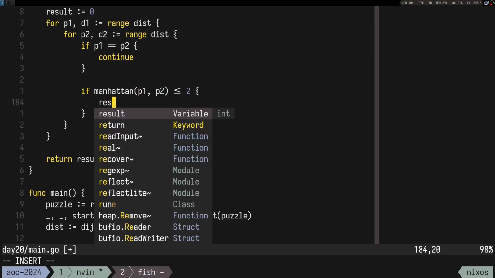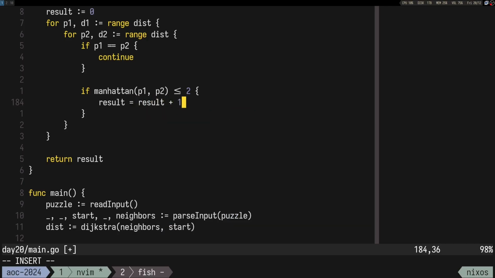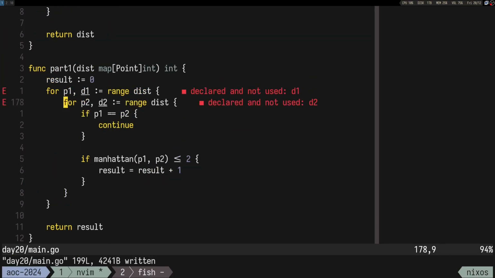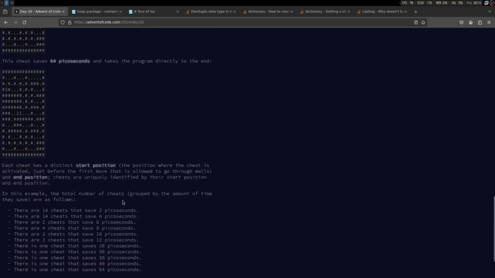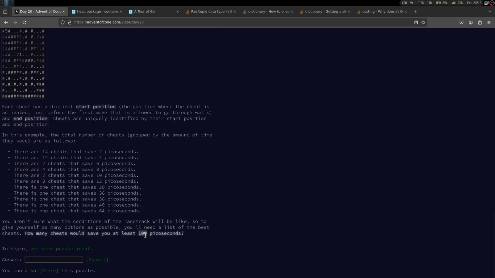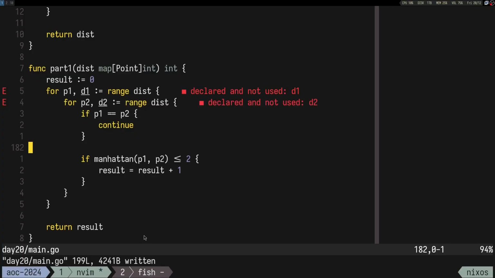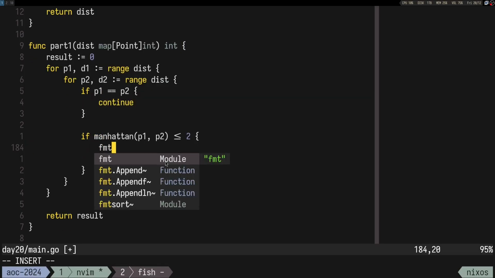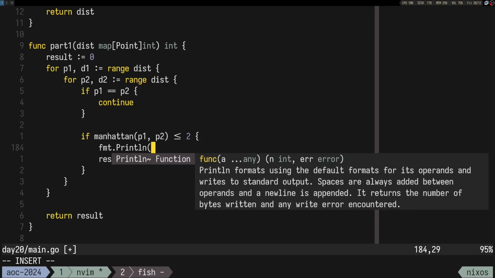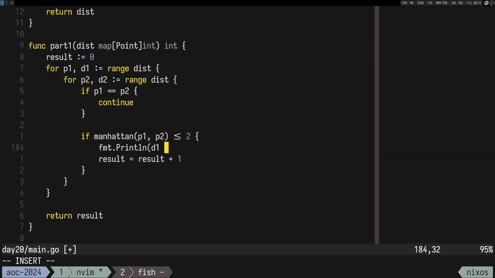What if we say result is equal to result plus 1? And what is the distances for? You know what, let's print optimization. So println d1 minus d2. Let's see it.